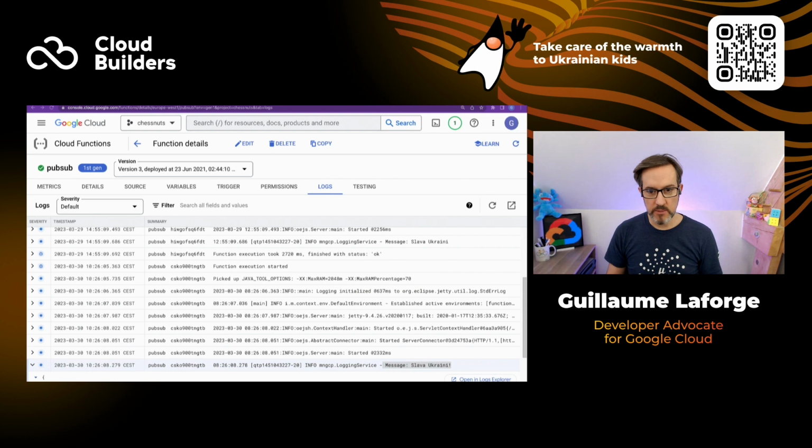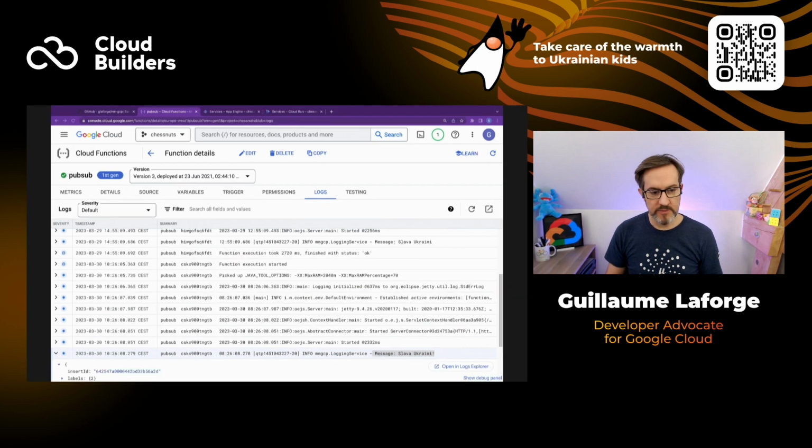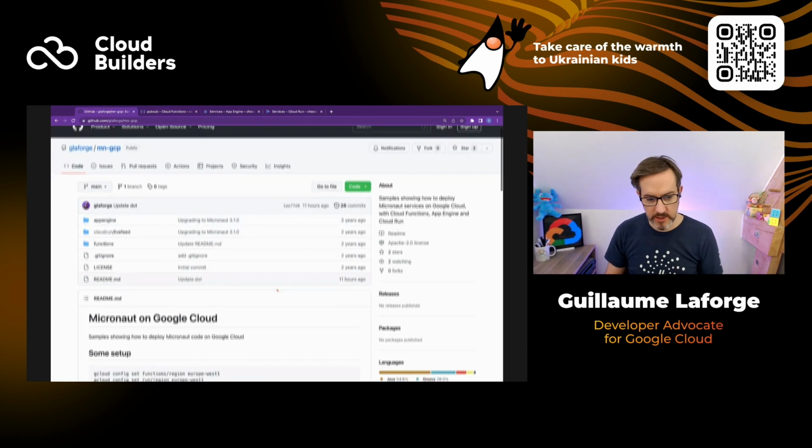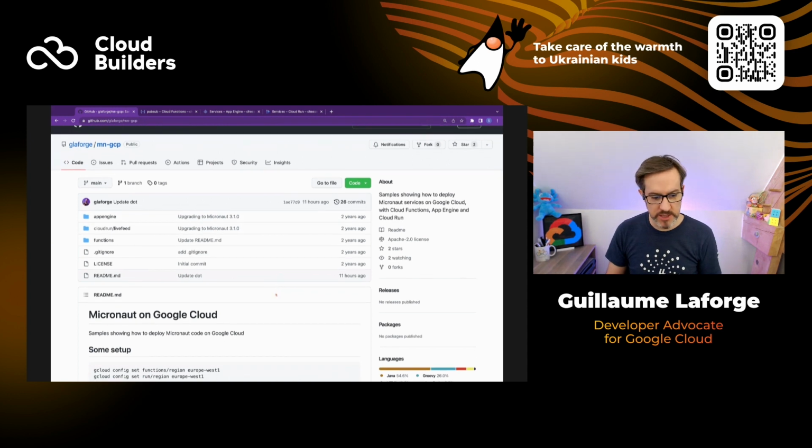I don't know why it's not switching. Oh, it's going to be painful. If I have to change the... because I want to show you my IDE now. Well, let's do it differently. I'm going to stick on this window, but I'll show you the code from GitHub rather than in the IDE. At least I can switch between tabs. I don't know why I can't show you my IntelliJ IDE. I don't know. So yeah, my functions.